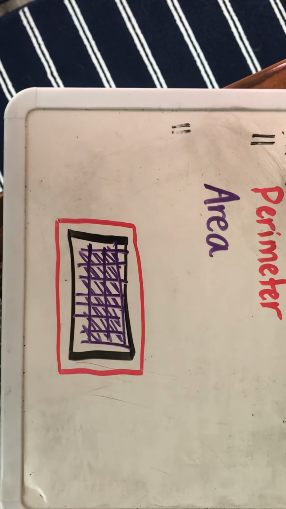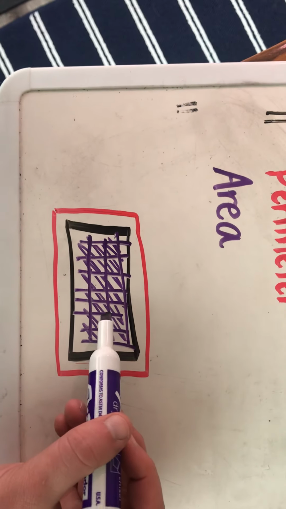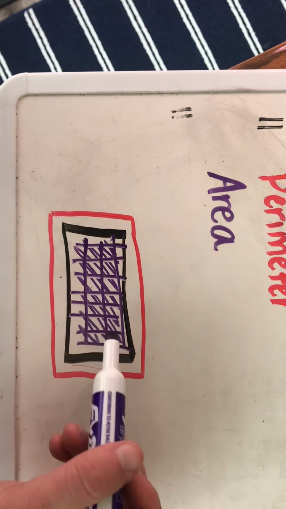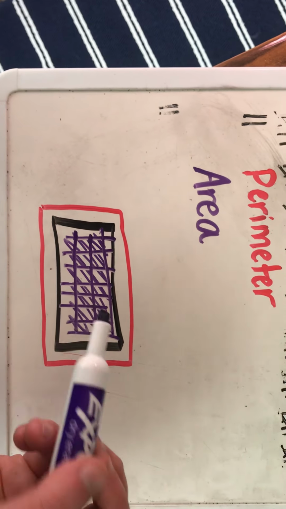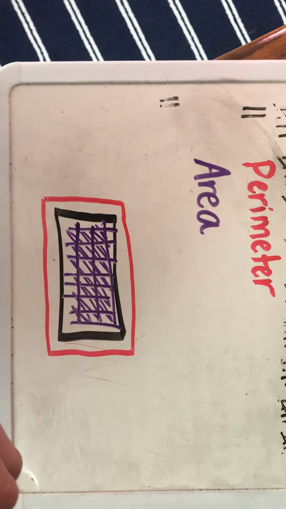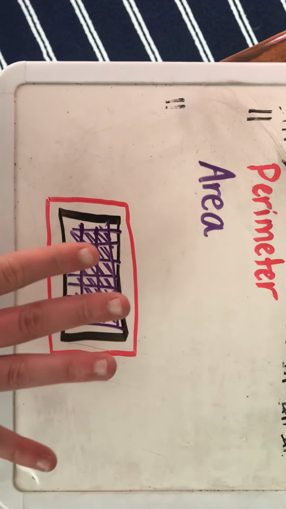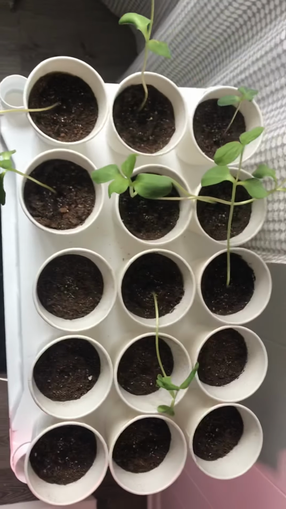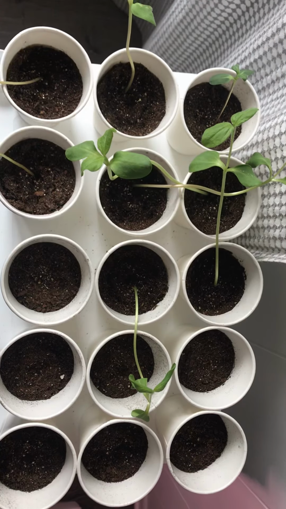However, we would use area whenever we're trying to decide how many plants we can fit inside of our garden if they need to be a certain amount apart. So the area on the inside is going to tell us how many rows and columns we can plant and how many square feet can fit inside of that. So I want us to, now that we kind of have an idea, perimeter is around the outside, area is on the inside, I want us to use numbers from our inside garden to calculate the perimeter and area of what we have on this shelf right here.